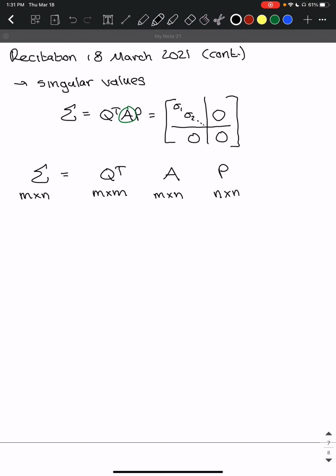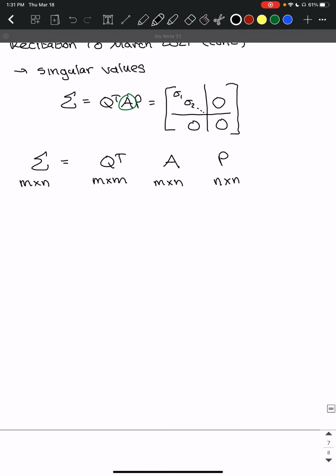And so that can help us out a little bit with making sure we're on the right track with which method we're using. But essentially, to find sigma and to find Q and P, we have to work with not matrix A, but with matrix A times its transpose in some way. So we have two options. Essentially, we're going to work with A A transpose or A transpose A, and we're going to choose whichever one's smaller.